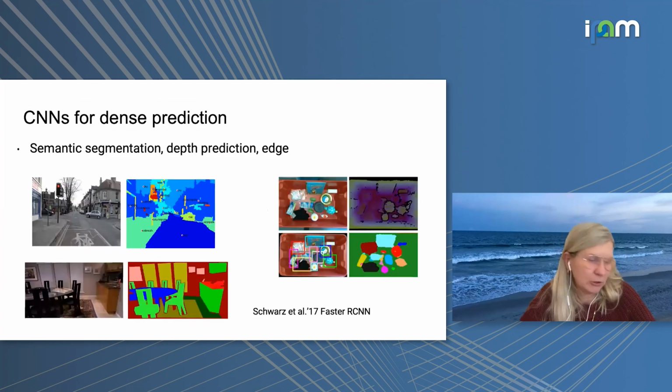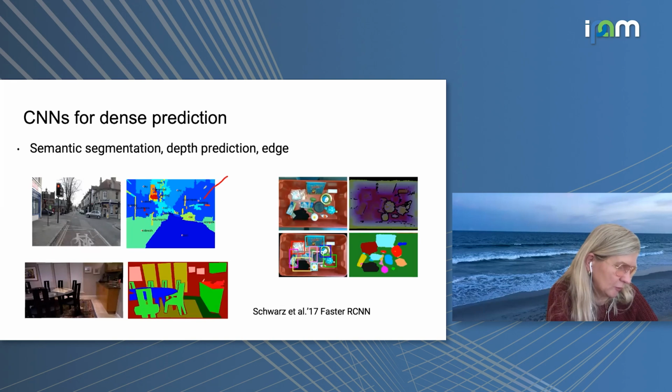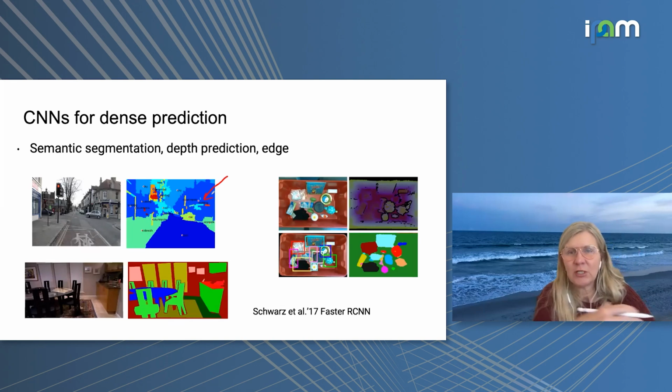And here is an example of these models applied to scene understanding. In the context of autonomous driving, you can apply these models to predict lots of things about the scenes. You can predict where the parking spaces are, where the lights are, where the trees are, where the buildings are. So it's applicable also to these non-object categories.